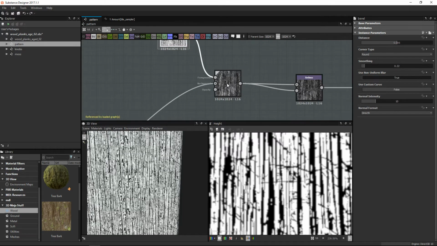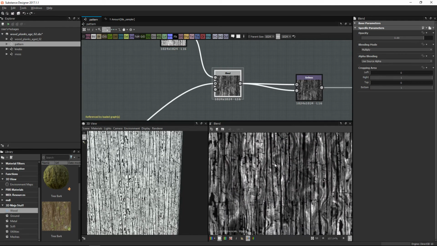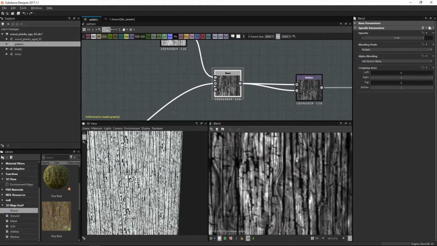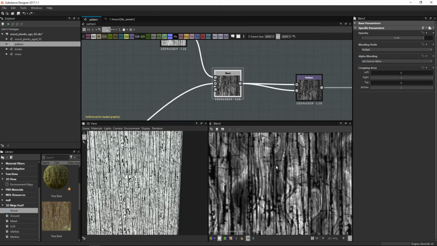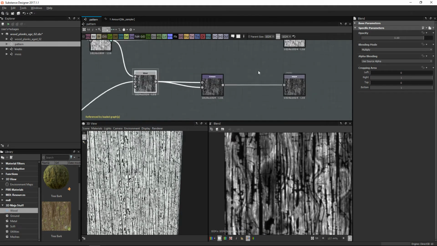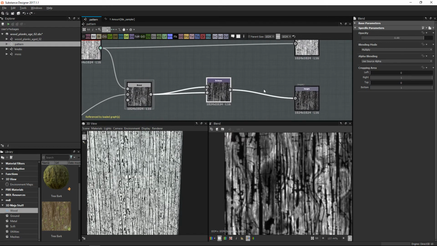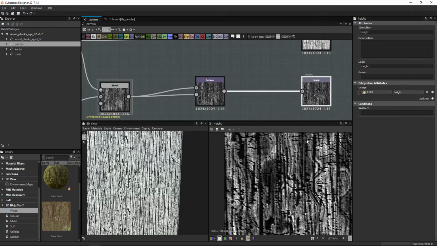So now that I have that, I then multiply that down with my original wood pattern. So here's where we're getting so far. Now when we look at this, we're starting to get some pretty cool wood look here with these lines and everything. And so that's it. I just have this and output this here to my height.